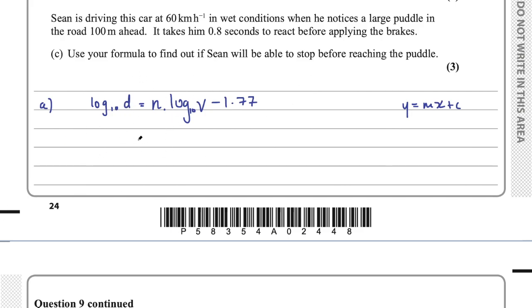So log of d, well, firstly, I'll take that coefficient, raise it to the power of v. So this will be log base 10 of v to the power n using my log laws. And also, I want to write this as a log base 10. And basically, if you want to do that, you just say this is equal to 10 to the power 1.77, whatever that number is. The reason I've done that is because now I have both numbers as log base 10. I can write this as log base 10 of v to the power n over 10 to the power 1.77, because when we subtract logs with the same base, we can divide the terms inside those logs.